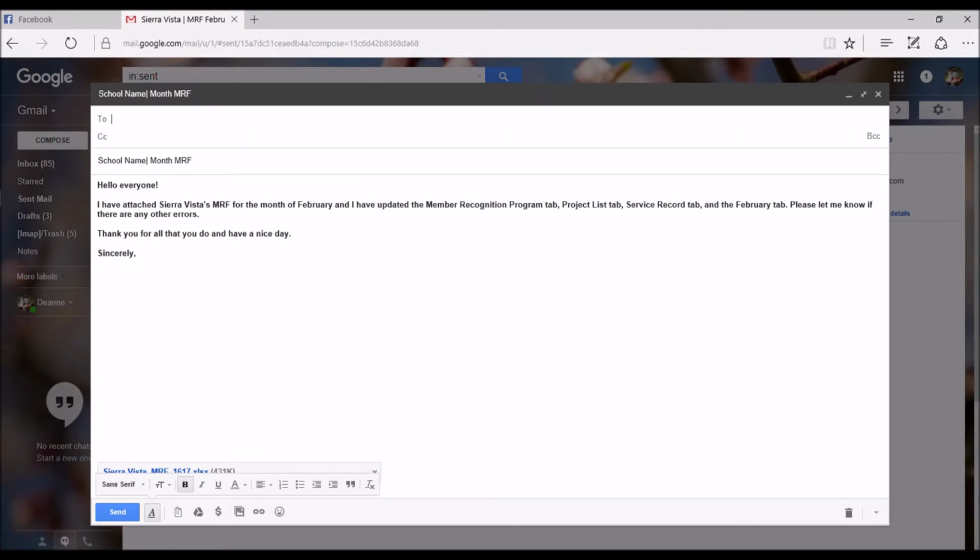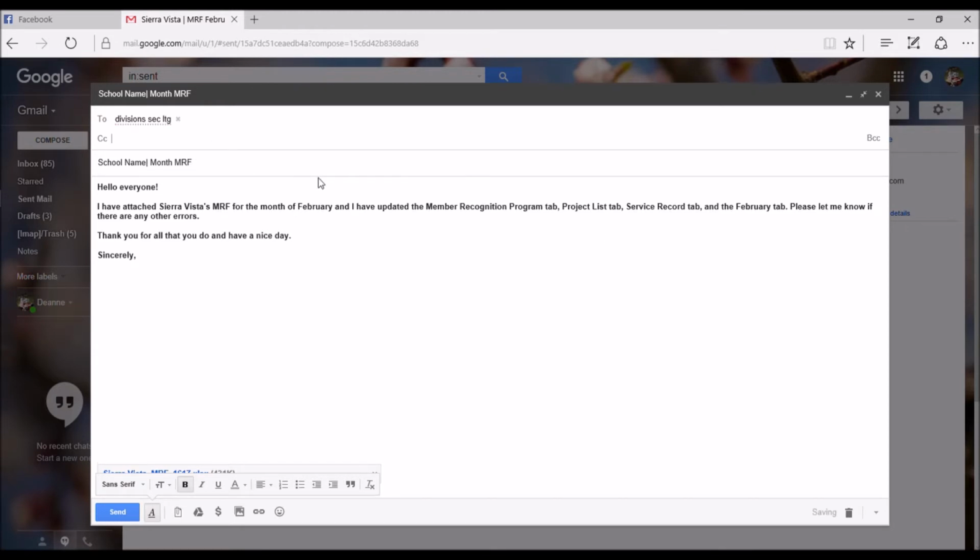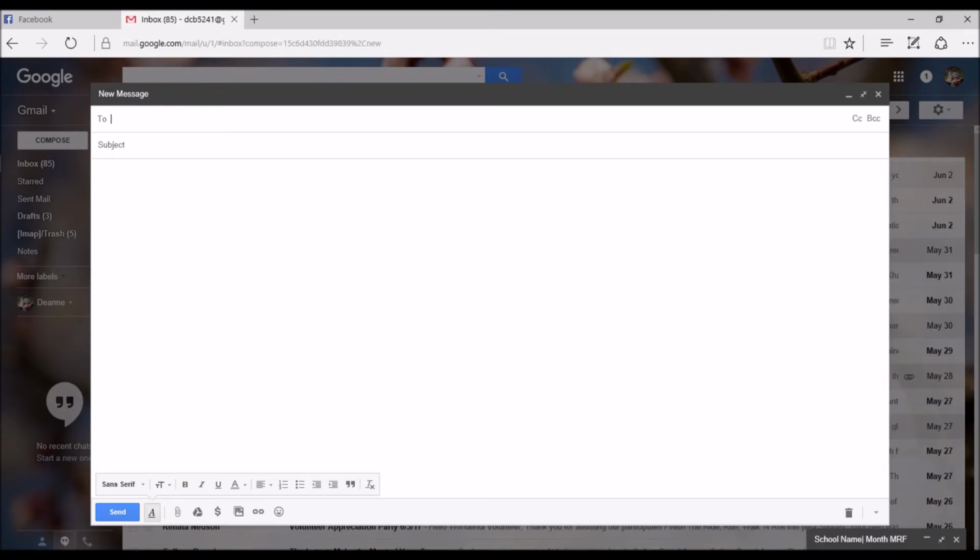So when you do send it to them, you would do the division secretary's email and the LTD's email, and then you would CC it to everyone else that you need to send it to, such as our region advisor, your club advisor, your sponsoring club, the MRC, and your president, and then you would click send. If you do get an email back of what to fix, just remember that after you fix it, you have to resend it to them again.